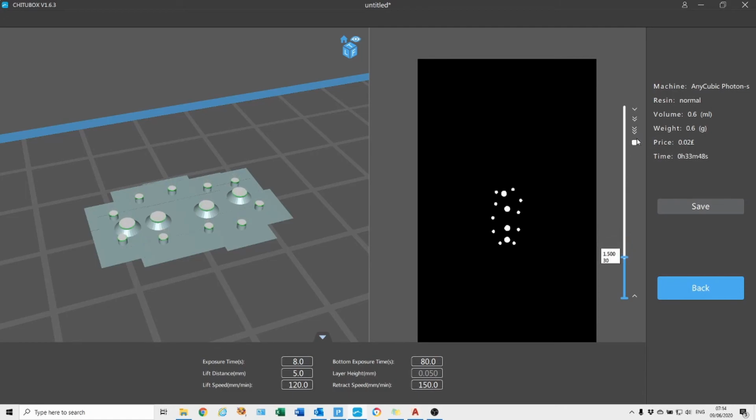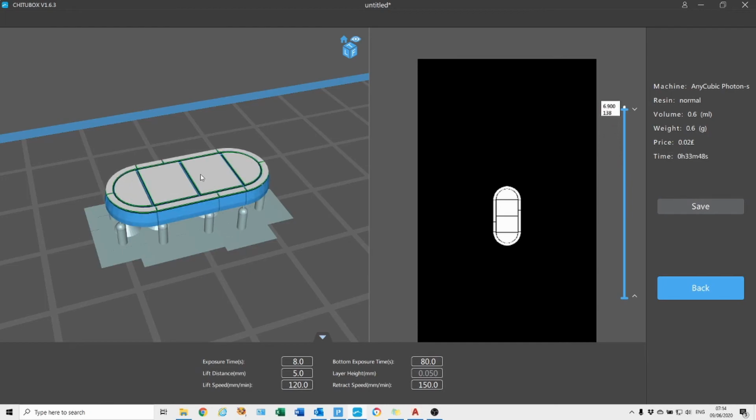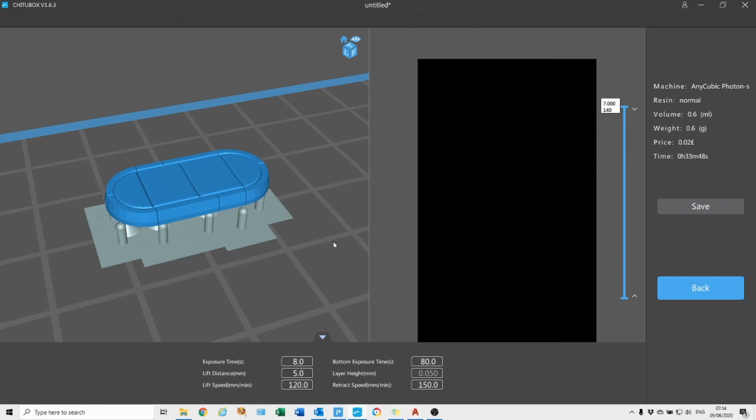And you can do the same going up, or really quickly, supposedly, well, not that quick, but you get the idea. You've got a view as to what's getting printed at any one point in time. So there's the outer edge of the curb, there's the pavement, and so forth.